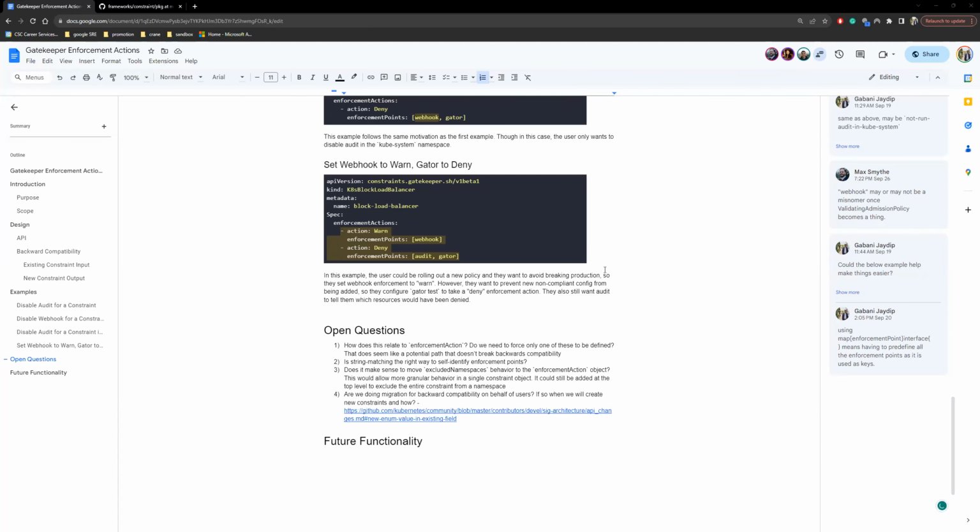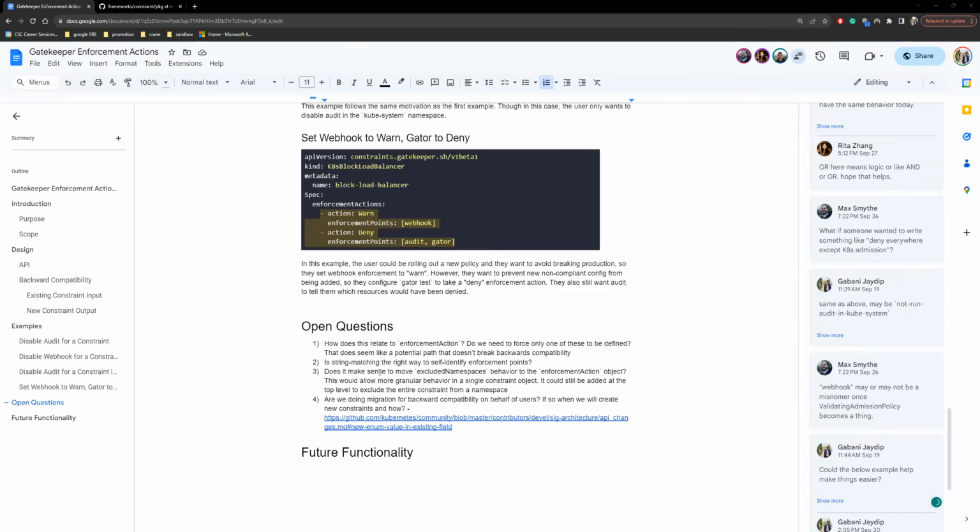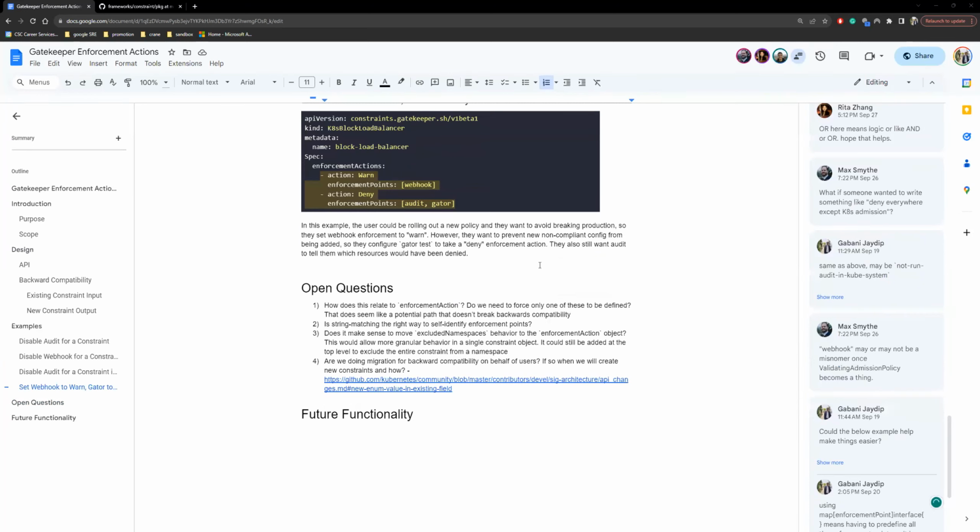Yeah, can see it. The first one was: what happens when enforcement action is defined? How do we translate it? And if it is not defined, do we create one of those for backward compatibility?